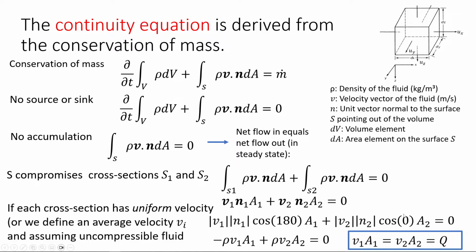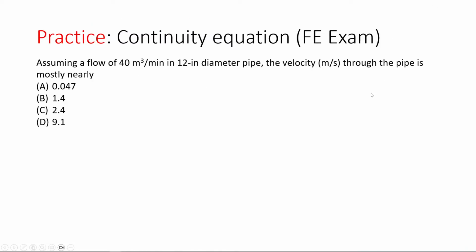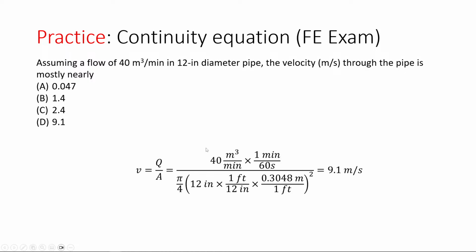You can go back to the original lesson and see the details and explanation. But anyway, from this equation you can end up with your simple continuity equation: the velocity times area here is equal to that at any point inside your system, and equal to that at the exit of your system, and that would be equal to Q. So basically Q is a constant. So this would be important for your exam.